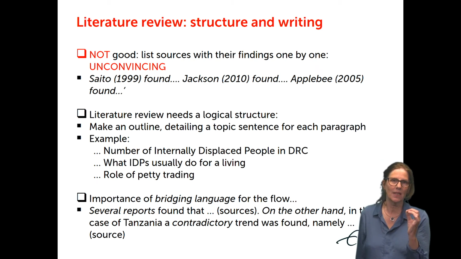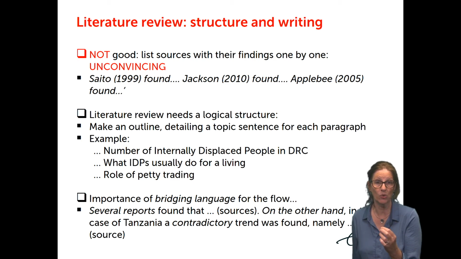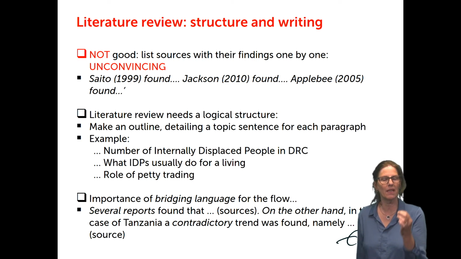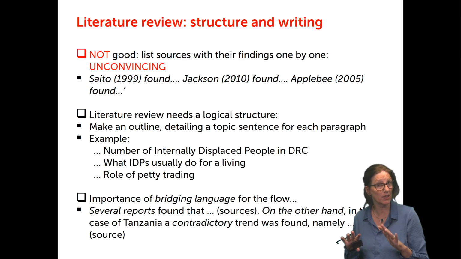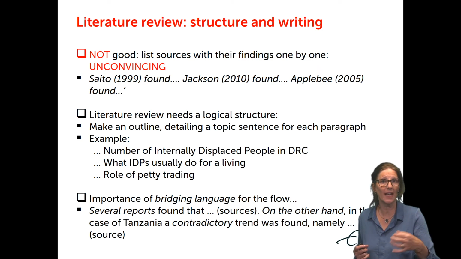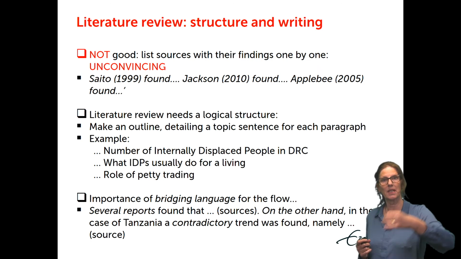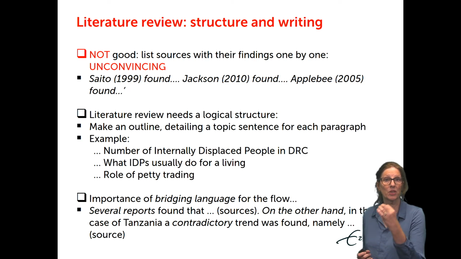And then the final thing I wanted to show you is the importance of bridging language for the flow. And this is really important. If a paragraph consists of simple sentences, this person found this, another person found that, and yet this person argues this, we still don't know very much. You need this bridging language to give us the flow and understanding of your argument that you weave through this paragraph. So you could start saying, several reports found that.